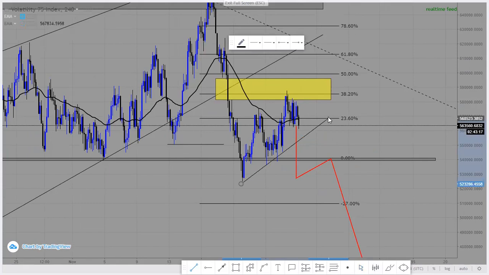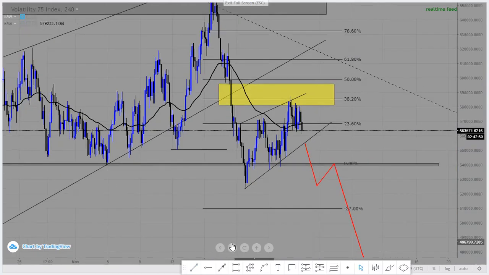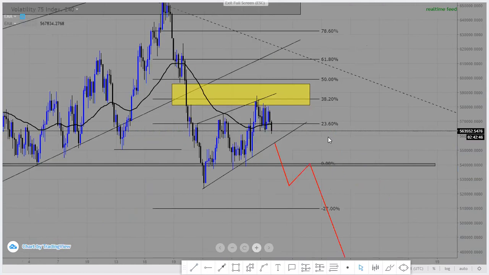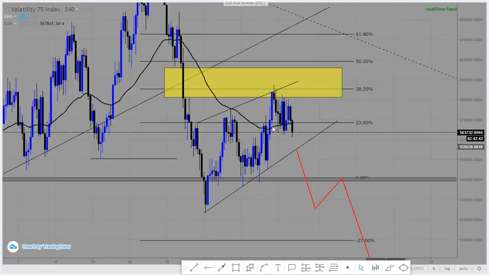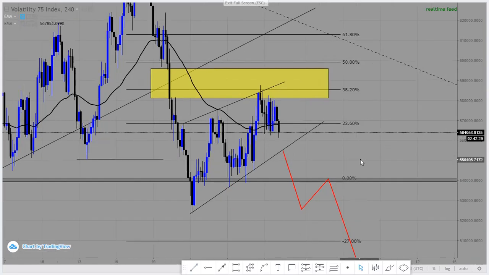entry opportunities. So the other entry opportunity that I'm looking at and looking forward to on the VIX is the break of this trend line. So the break here can also give some opportunities for sales. Same as the break and the retest of the support will also give more and more sales on the VIX. So right now, going down to lower time frames, you can actually get some opportunities that will give you this move from here to this trend line. If it breaks there, we're looking forward to a continuation.